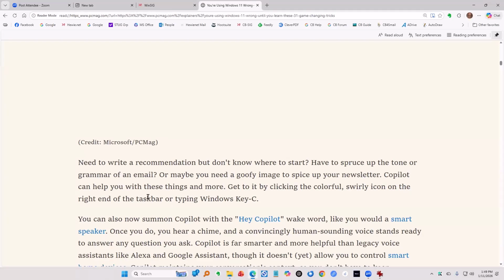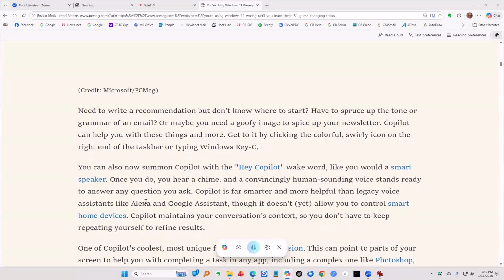Hey Copilot. Hey there, Huey. Great to hear from you. So tell me, what's on your mind today? Well, I'm looking at a page. It's telling me that using Copilot can help me in an email, for instance. What are some of the things that you can do? Oh, absolutely.